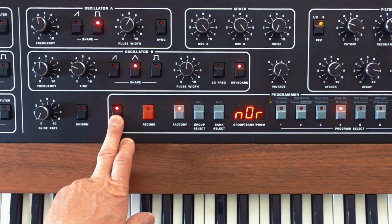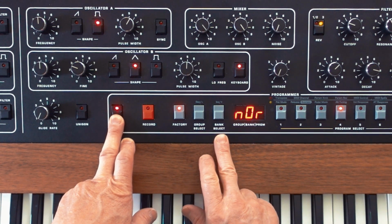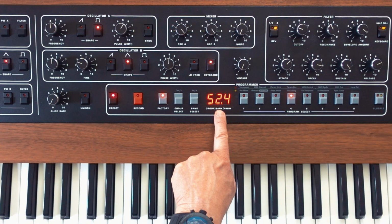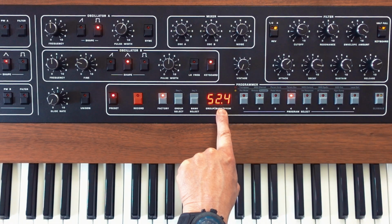So once you've updated the firmware, it's ready to go. The way to access the new features is press and hold preset. You can see it says normal, and you can use the bank select and group select to go back and forward between the modes, stacked mode and split mode. And the way it works is, if you're in stacked mode, you can now see this little dot after the second digit. That means you're in stacked mode.